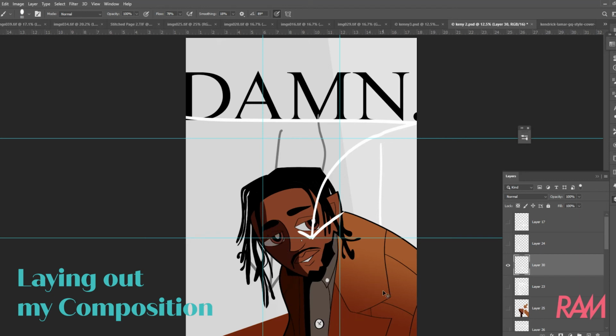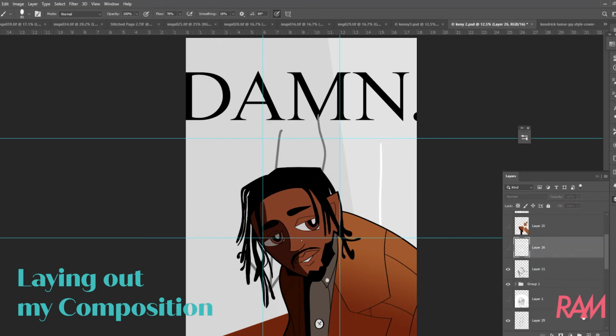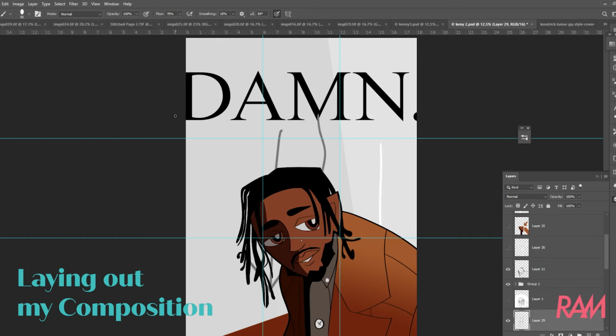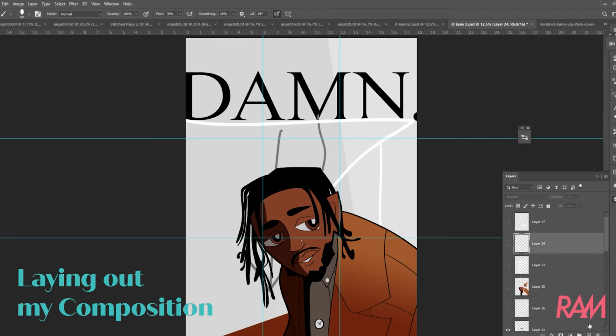You can have that motion, or you can interpret it as damn, face, circle around into the shadow, straight down. Or you can do damn, eye, eye, piercing, teeth, button, straight down. So the main idea was to go completely straight down. And it gives a sense of weight to the composition as well.